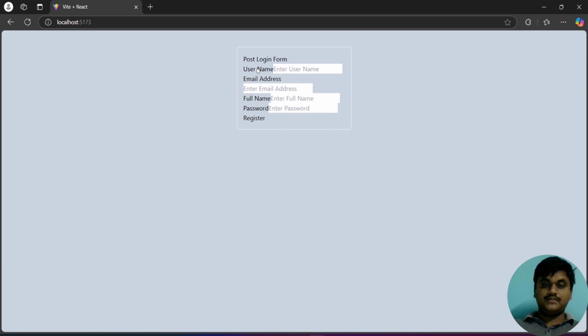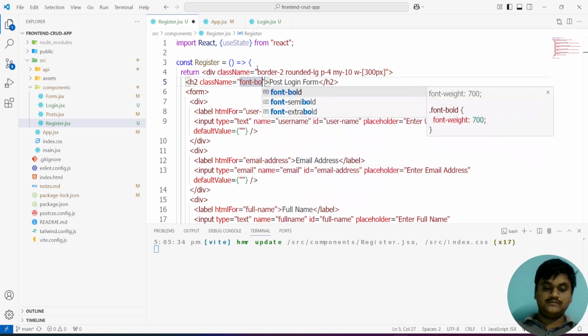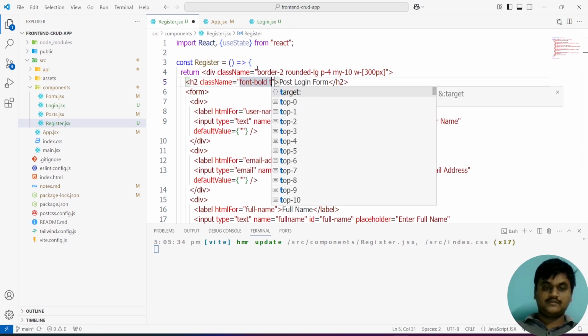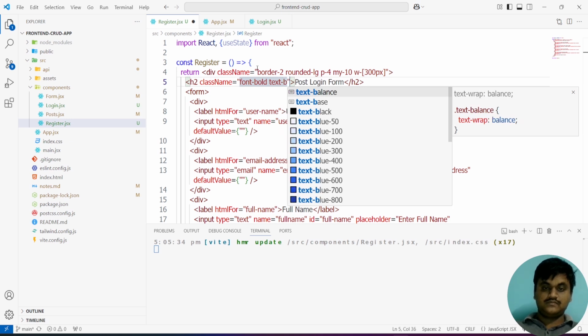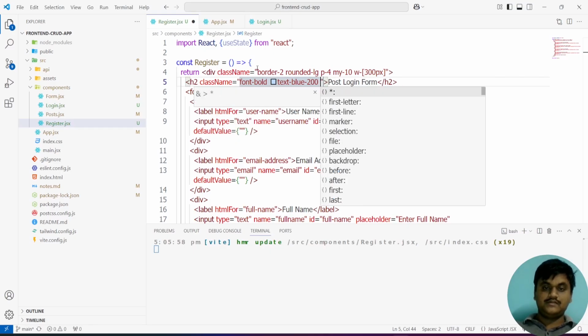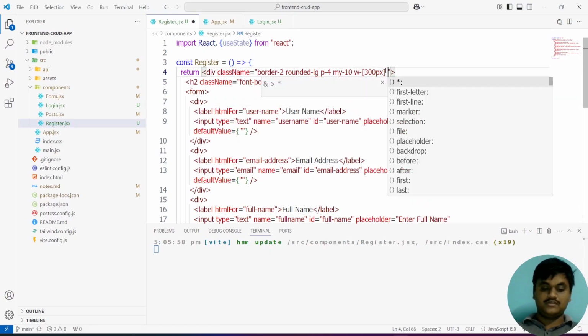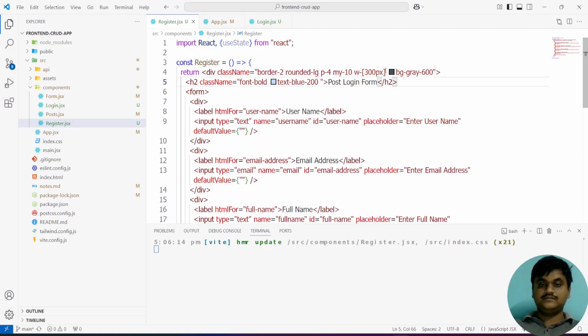In the h2 tag also I'm going to change it here: font bold, text color 200, and background color I'm going to give gray, bg gray 600.